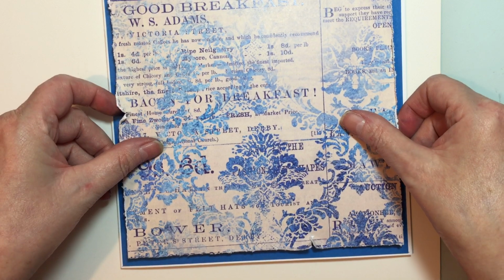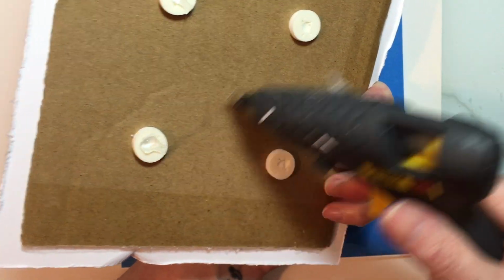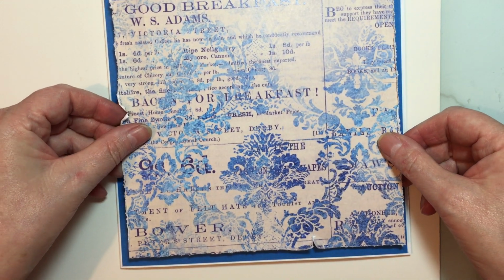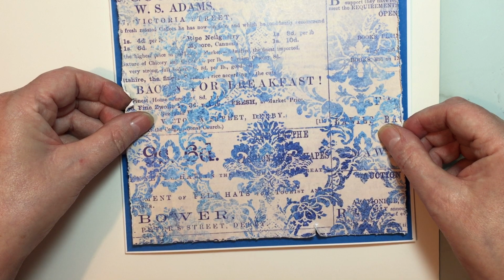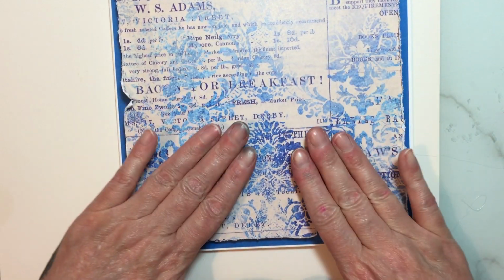Okay, so get your card, work out where you want it, put a good amount of glue on, and then pop it where you want it and then press down.